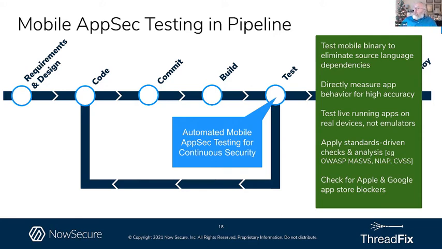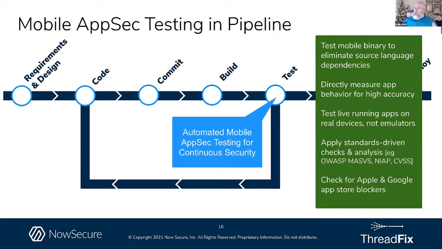Monitoring behavior. We talked with Contrast last month about injecting test code into the application and monitoring the application from inside out. That's really where you get an accurate understanding of what's really a security vulnerability and an issue and what really isn't. Use real devices running in the real world. Emulators and mobile are bad things because they just miss too much. Leverage standards and all the other good stuff.